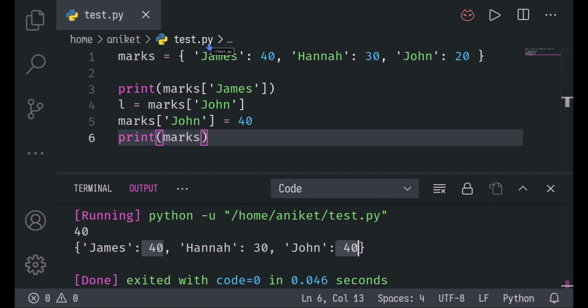Now let us talk about what things we can put as keys. The things you can put as keys are immutable objects. So what are immutable objects? Immutable objects are things that cannot be changed. Without going into too much detail, so far we have only talked about two mutable objects, lists and dictionaries. So it means that you cannot use a list as a key of a dictionary. Let us see how that works out.